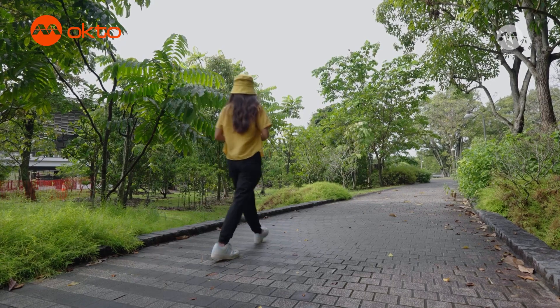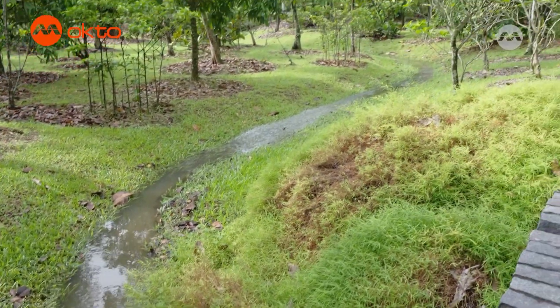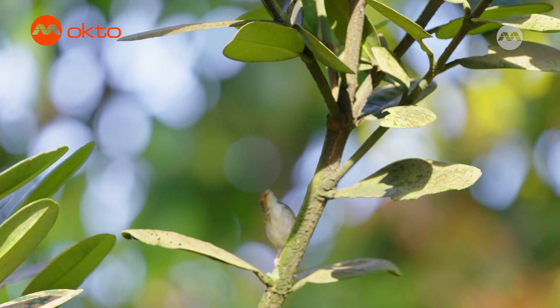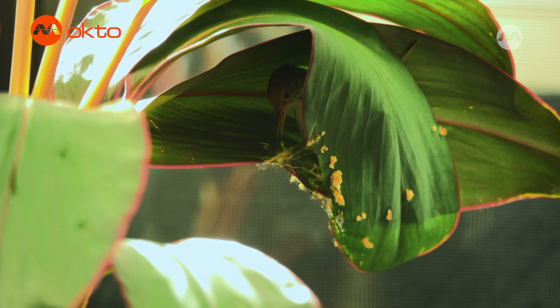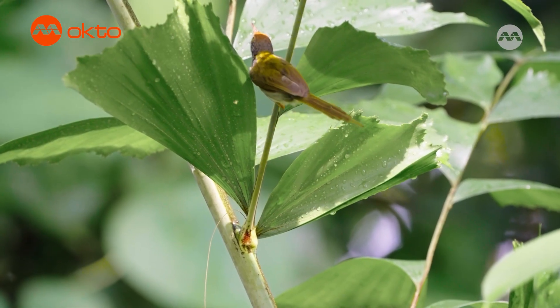I think I got a good shot of it. Let's go! There's a tailor bird there! Did you know that tailor birds got their name from a very special talent? They use their sharp beaks as needles to sew leaves together with plant fibres and spider webs, creating their own cosy nest. That's why they're called tailor birds, because they're like tiny tailors!